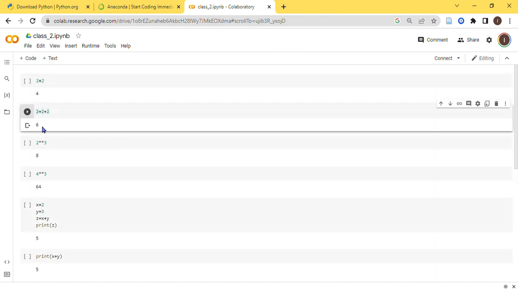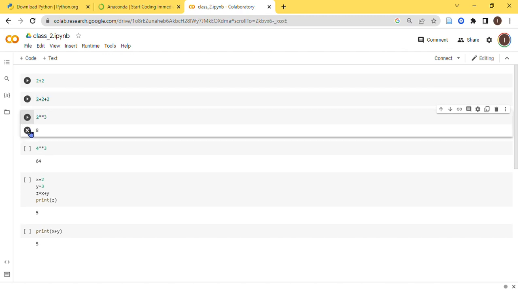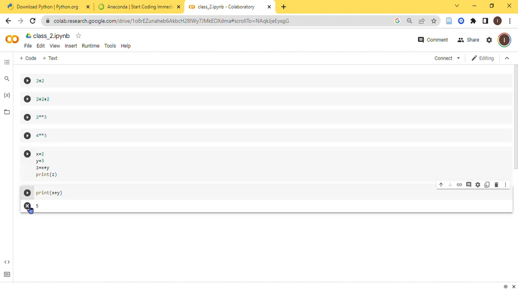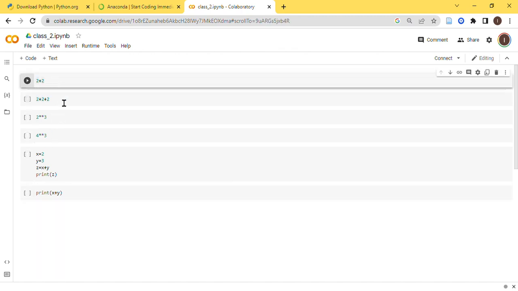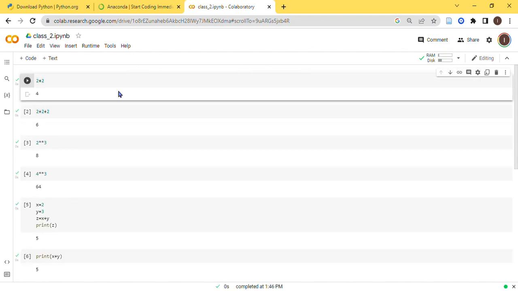Alright, let's do a quick review of what we have done before. The good thing is that you can run all of them together by going to this tab, Runtime, and Run all. You can see all of them running, and it will generate the output as every piece of code gets executed. So here it is connecting. Once it is connected, it will initialize, and there will be RAM and disk allocation, and you can see all of them here.